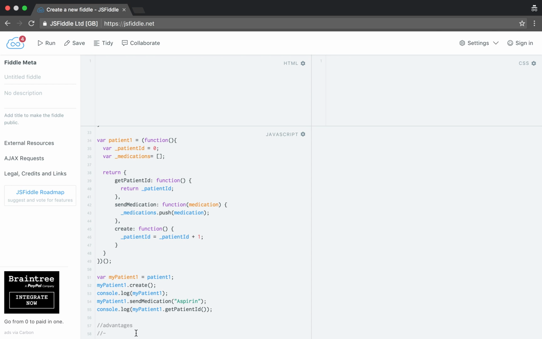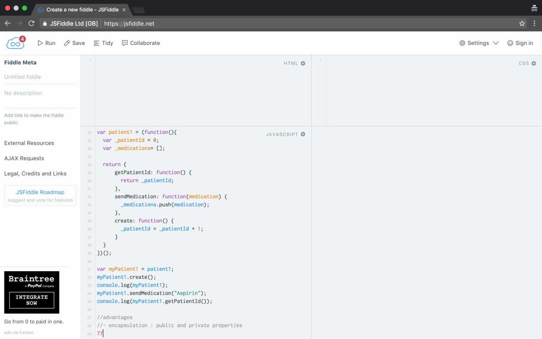First of all, it's encapsulation. So you can create public and private properties, and code is more clean and organized.